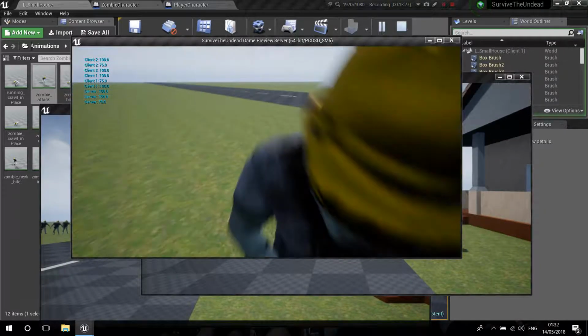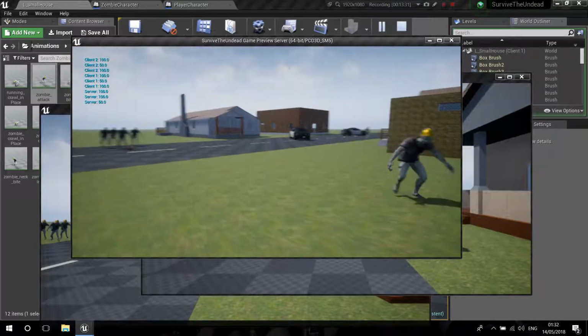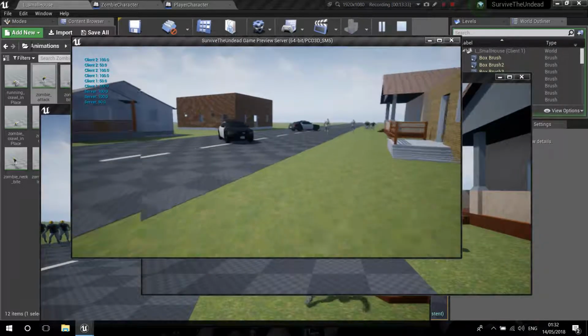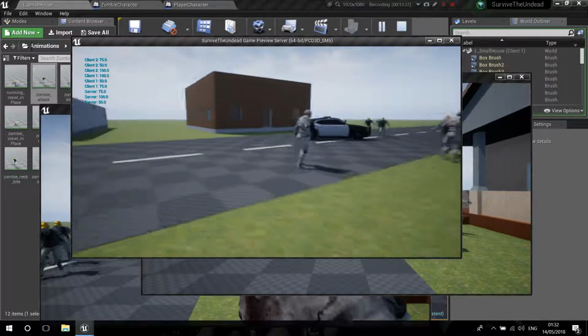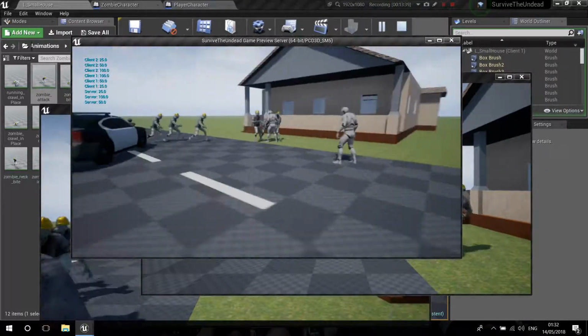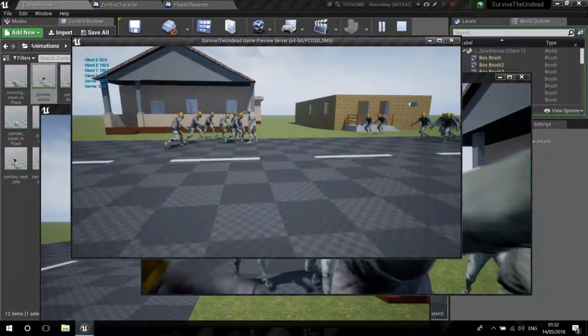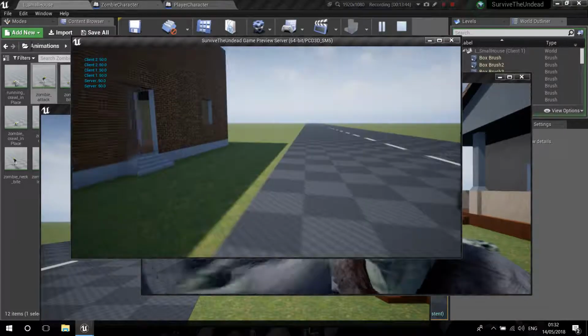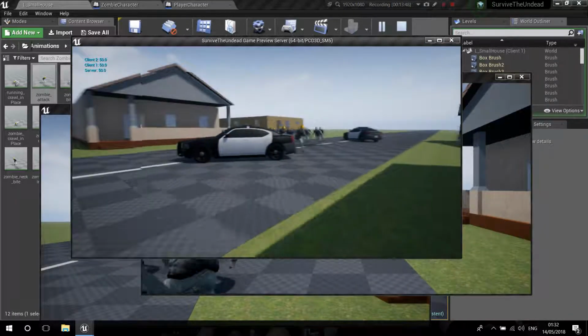I'm gonna let myself die. Actually, no, I'm not gonna do that. I'm gonna let these players die so I can see them disappear, because I think the game might end if the player that I'm controlling dies. So as you can see, okay, it works. The character got destroyed, and you can see the print also disappeared. So now I'm the only player alive.